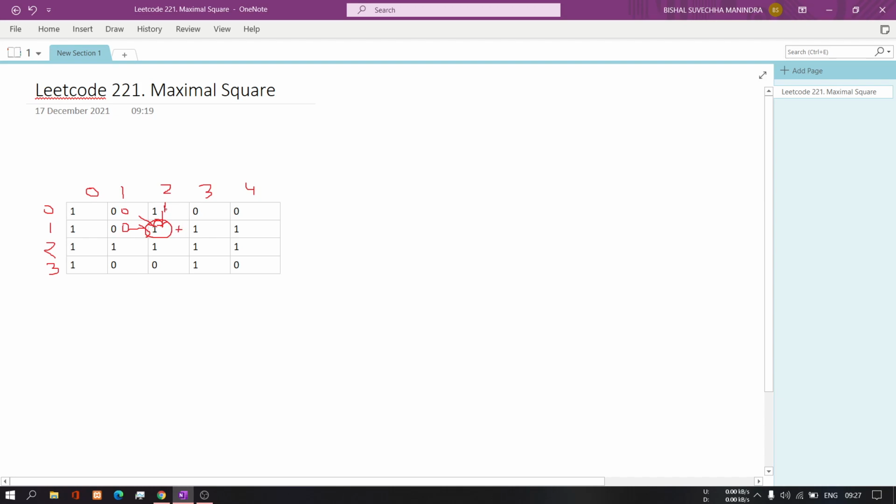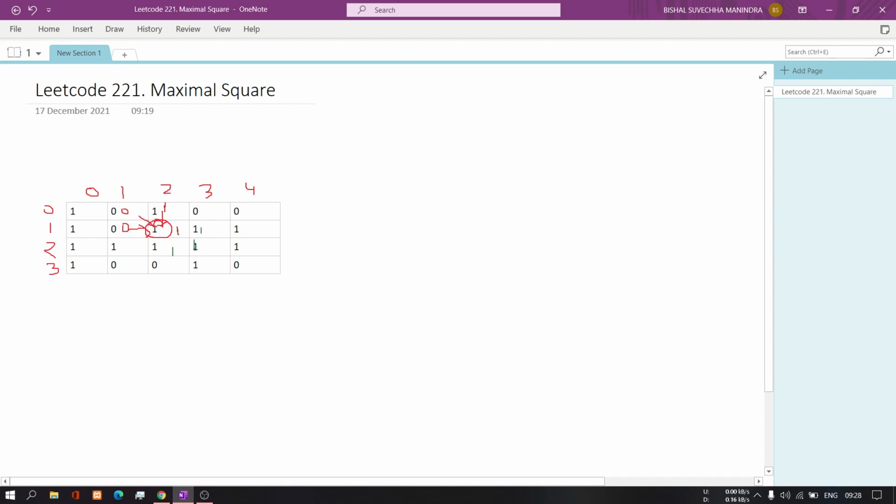For this cell, the minimum of these three cells is 0, so this cell contains the value 1. Now let's take another example, so you can understand better, because this one has all three sides as 1. So this stores 1, this cell stores 1, and this cell also stores 1, and it is already 1.